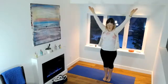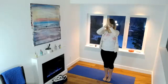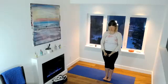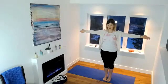Inhale, coming up. When you're ready, hands at the heart. Moving into our side bends. Inhale, arms coming out to the sides. You're welcome to bring your hands to the top of the head or to your shoulders, or just leave them at the sides.